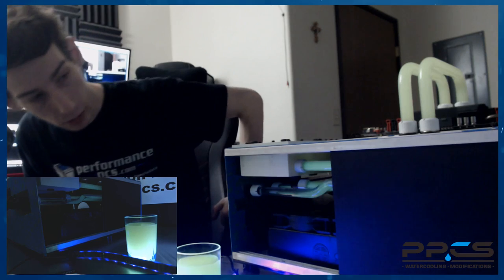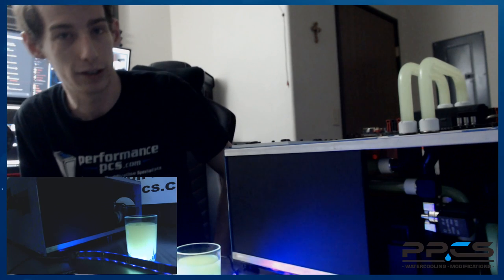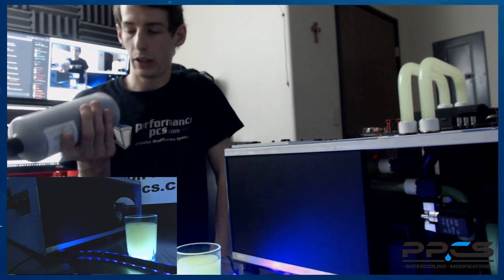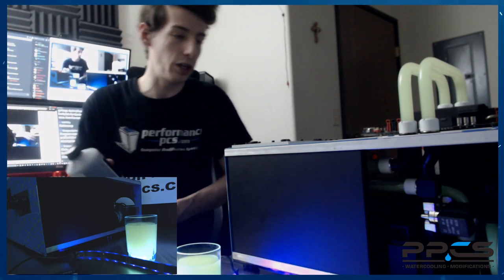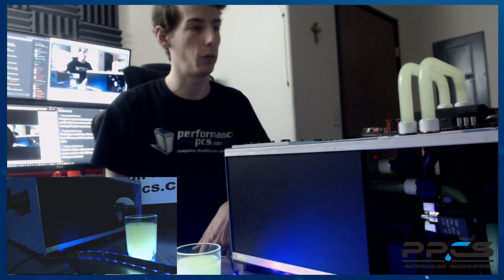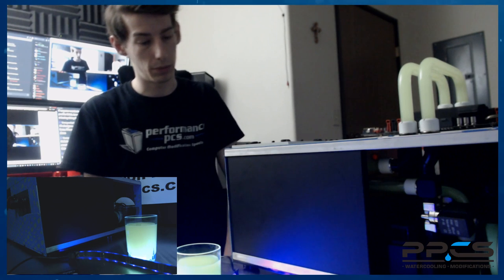So, I don't know, boys. It doesn't appear to be falling out yet, at least. Not yet. I really don't think it's going to be as bad as the 3D coolant in these reservoirs, because the 3D coolant just does not last in these reservoirs. But this is a much finer particulate. Like I said, it's almost like a gel, it seems like that helps bind the color to the coolant. So maybe it won't fall out at all, and we get lucky, and we don't have to get rid of this coolant. But we shall see in some time.